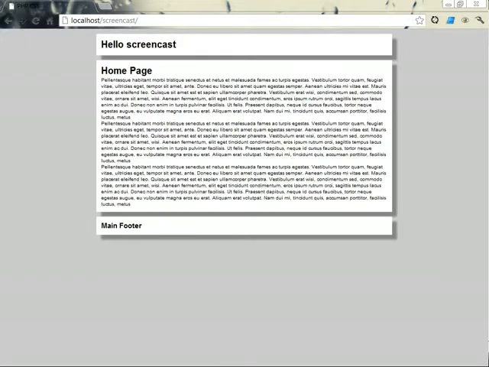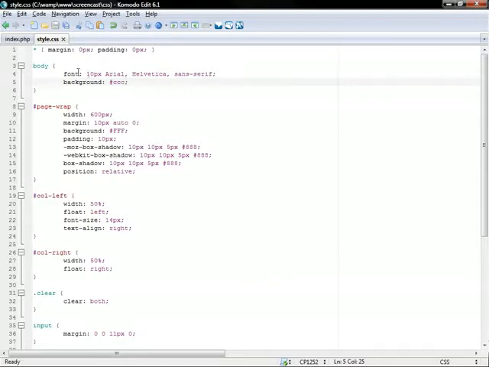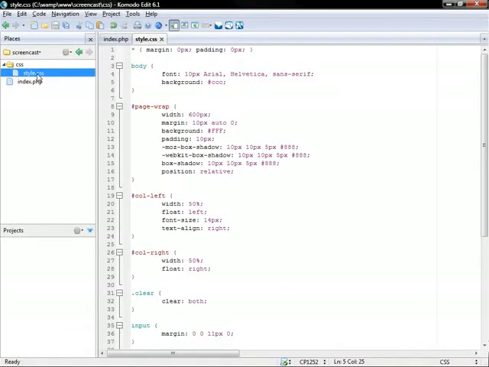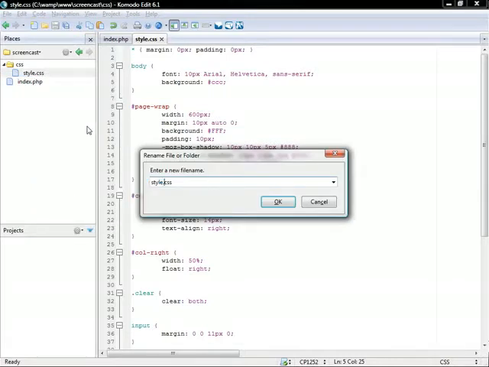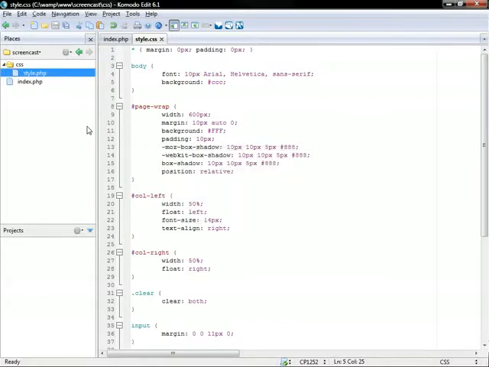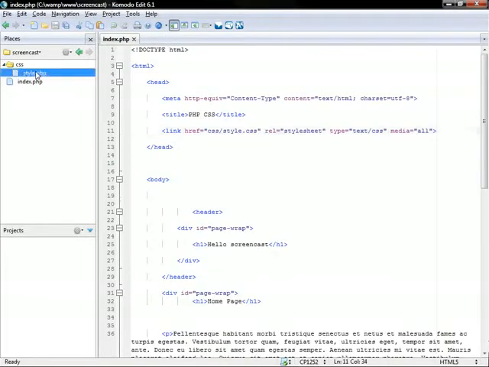So, making this into a PHP file. That's what I was doing. Yes, thanks for reminding me. First thing I need to do is rename the extension on this. Change that CSS to a PHP extension. It should have filtered through to that, but it didn't, so just reopen it there. And in here, where it says style.css, change that to style.php.